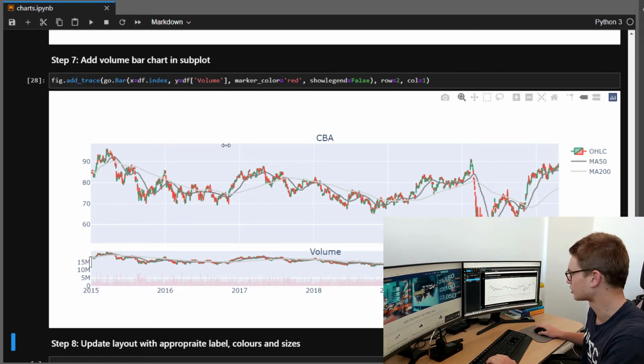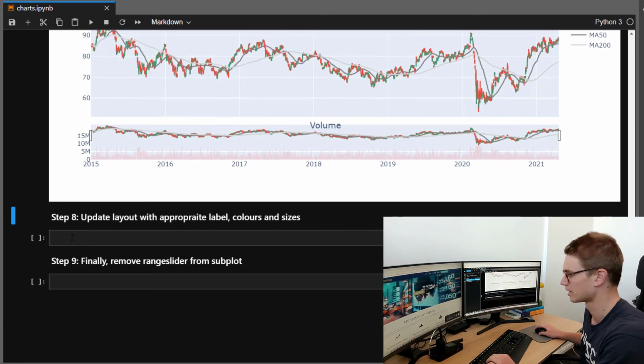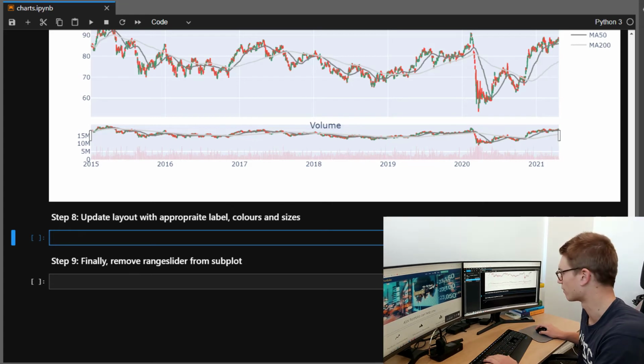Before we get into that, let's try and update some of the features here so it makes it easier to look at. Right now it's looking extremely white in the background, and we want to add some x-axis labels and y-axis labels to make the graph easier to read. So the way we can update those kind of attributes is with fig.updateLayout.